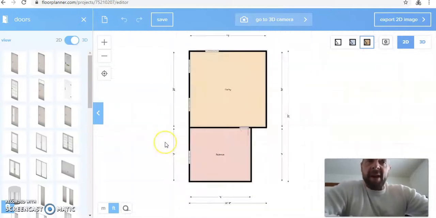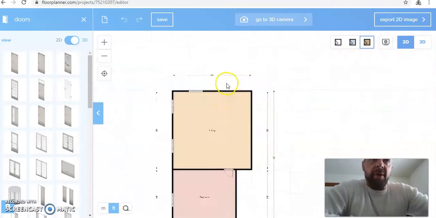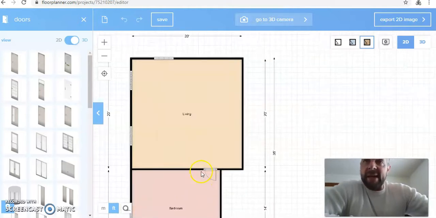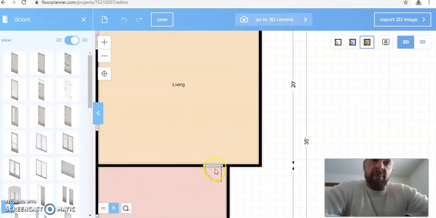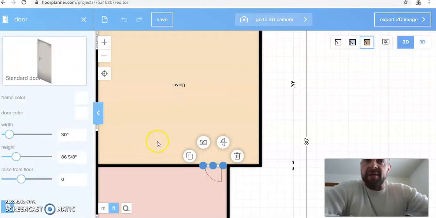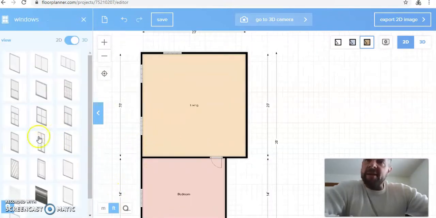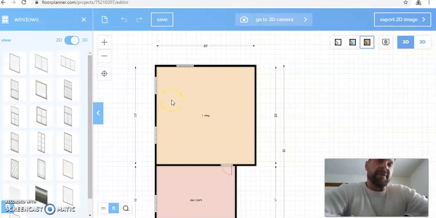Okay, so the goal today was to, again, get onto Floor Planner 2, add another room. And we said that we wanted that room to be 20 by 20. We wanted you to pick a standard door, place it in, have the proper in-swing and the proper size, which was 30 inches. I didn't give a specific window for you to pick. I just asked you to pick one and be consistent. And then I asked you to duplicate it and move it into the different rooms. And that's the goal for today, is to add a room.